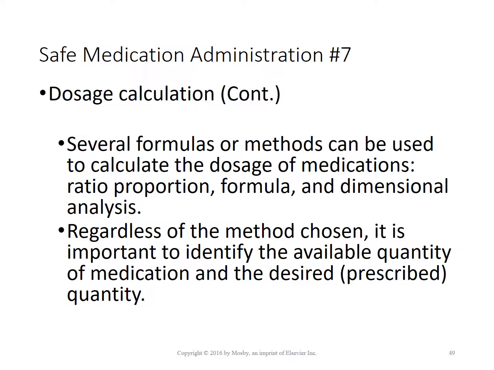Now, typically, you always have what was ordered and what's available. So, for example, the doctor says 600 milligrams of aspirin. You pick up the aspirin bottle, and it says each tablet is 300 milligrams. And the question is, how many tablets do we give? I'm going to give you a little minute to think about it. You have 300 milligram tablets, but the doctor wants the patient to get a total of 600 milligrams. How many tablets?